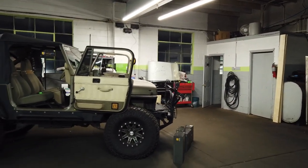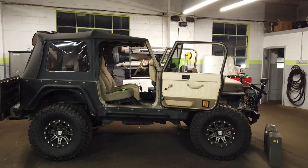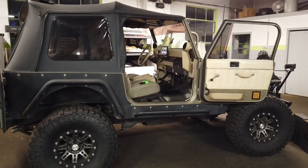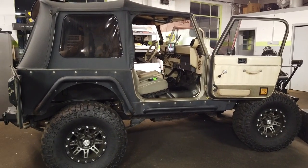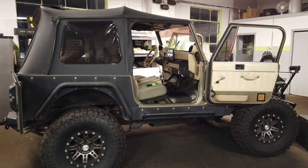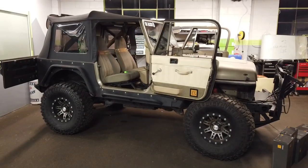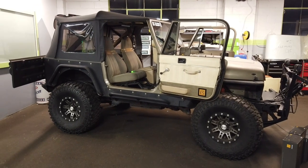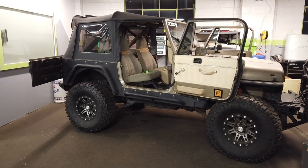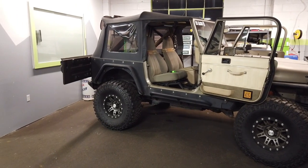One of the coolest things about this vehicle is we are going to park it out front of the business, just like this, with the doors wide open and the Mobile ES logo everywhere. We're going to let customers basically hop in it whenever they want. We're also planning on putting a Nintendo in there — an original NES, well a Chinese remake — basically a conversation piece. You want to go in and play a game of Ice Hockey or Mike Tyson Punch-Out, whatever. I think this is going to help a ton with Mobile ES sales because customers are going to be able to hop in, experience the product in a vehicle, and actually listen to it and see what it's going to do.